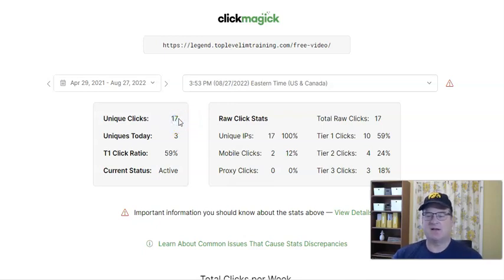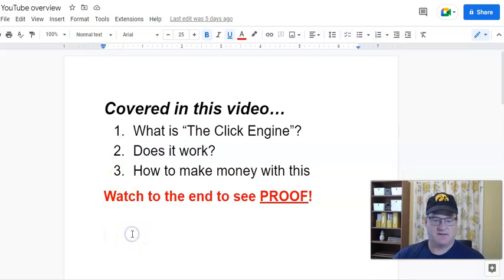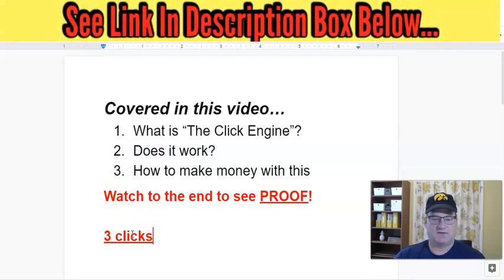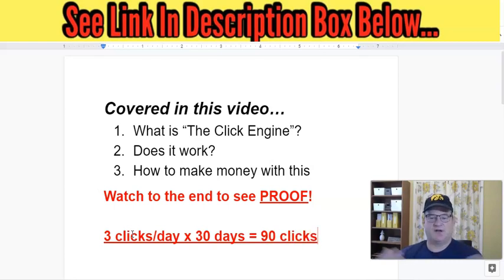Now, I know that may not sound like a lot, but let's go back and do a little math. If you get 3 clicks per day for 30 days, then you're going to be getting 90 clicks. So almost 100 clicks. Now, I've probably really only been in the rotator, to be honest, 4 days.